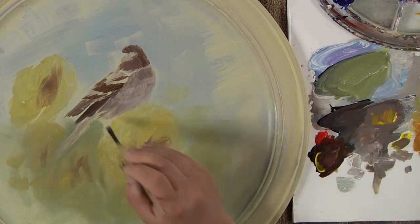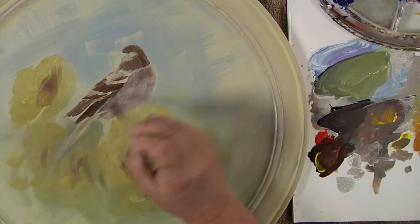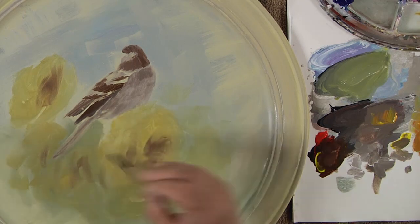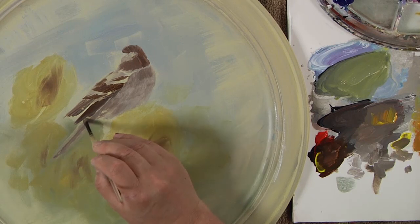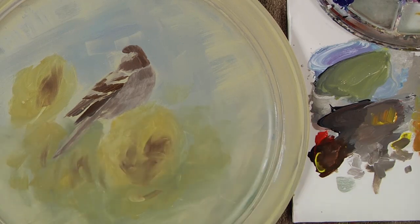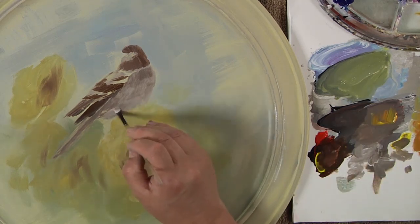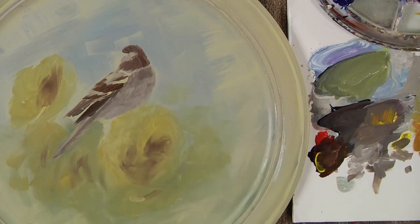It's just like a rose. The smallest petals are inside the rose and then they get a little bigger as they go out. We'll put a couple more strokes down his tail here. We'll do that right down here like that and in here. Okay, that's good. Maybe he's going to have a little bit more light, like this is going to be right where his leg is going to go. So we'll just put just a touch right in there. Got a little dark.